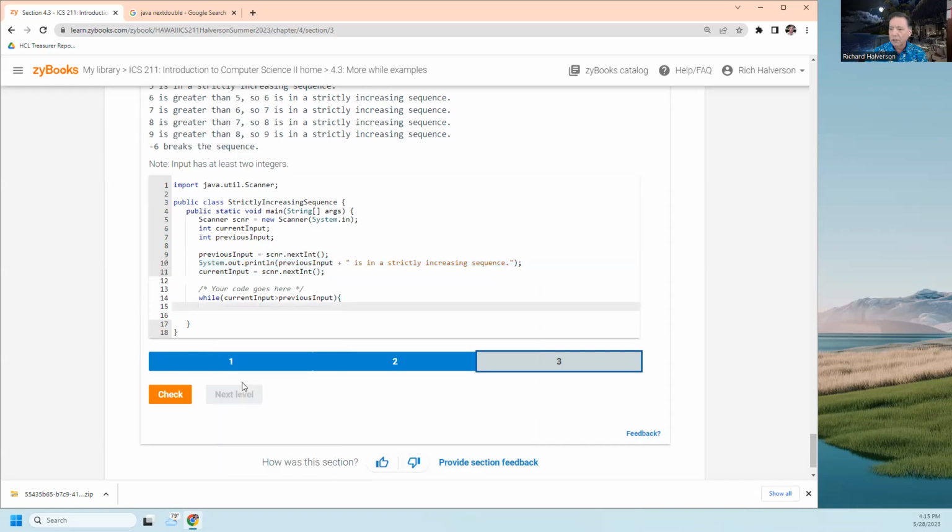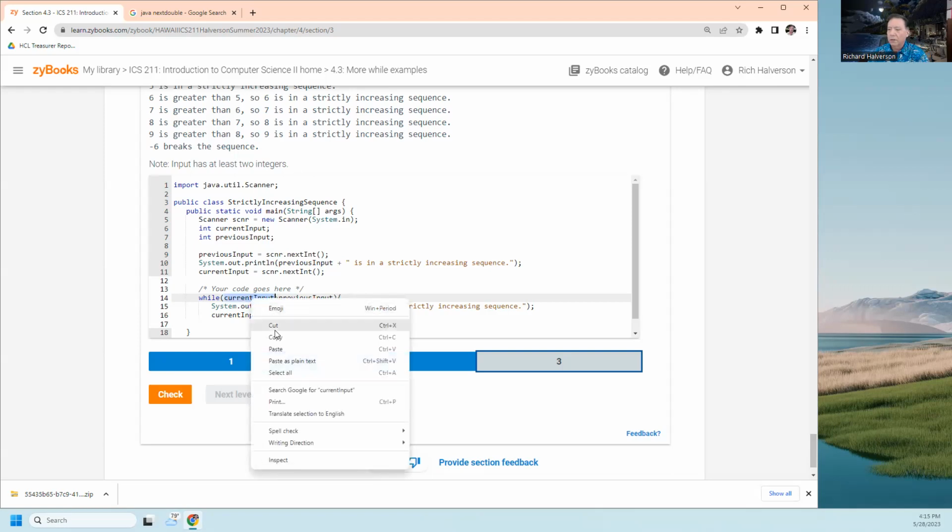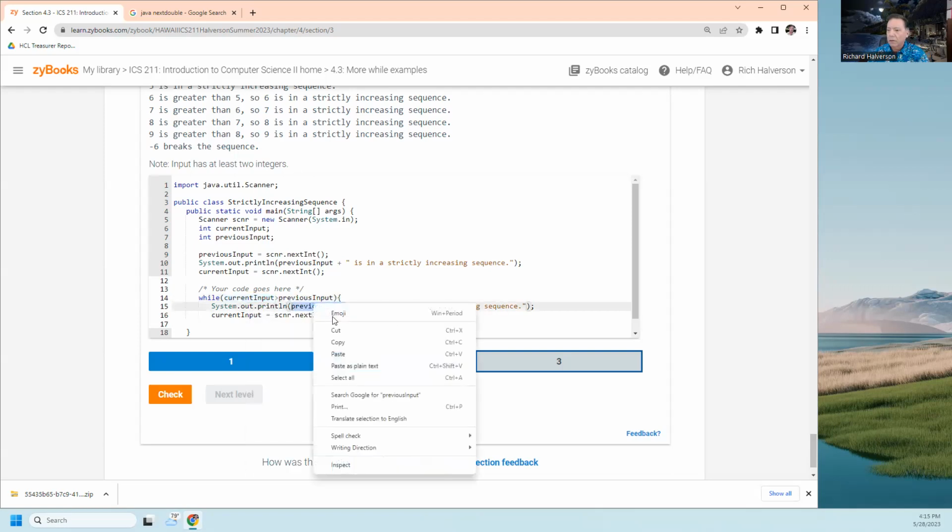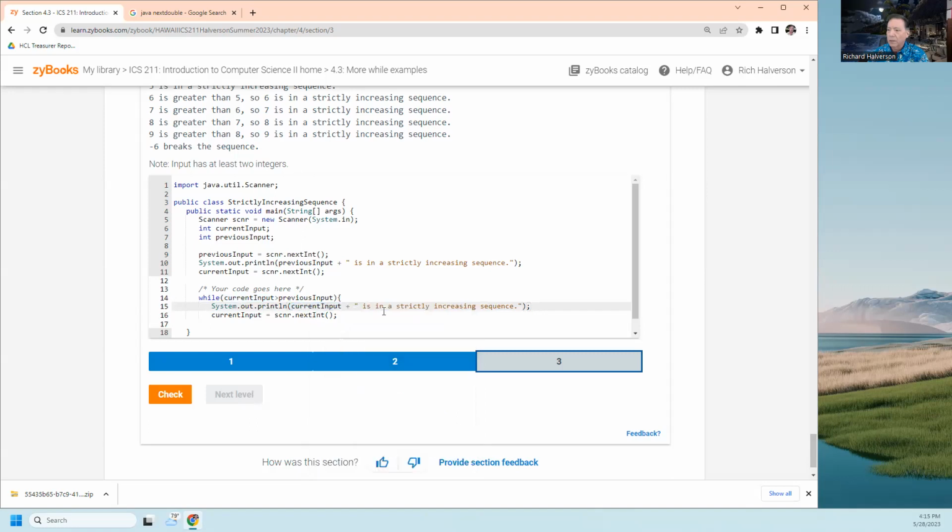It's going to look messed up. Okay, so if the current input is greater than the previous input, then it's going to say current input. We already said the previous. Current input is in a strictly increasing sequence. And then it's going to read a new current input.